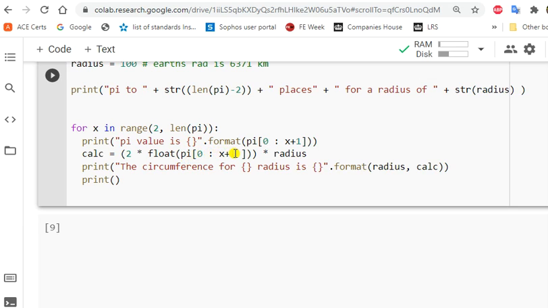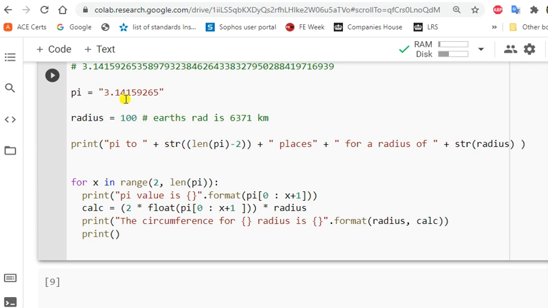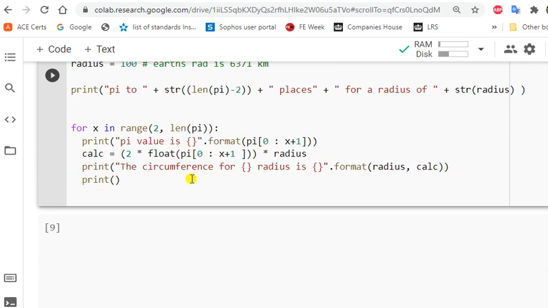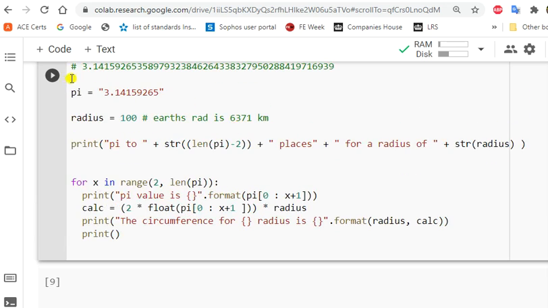we're going to take our current value of pi, convert it to a float. It won't do any rounding because there's no numbers after it. It'll just take our absolute value because we're starting from this end, and multiply it by 2 and multiply it by our radius, and we've got a print statement here telling everybody what our program does. The circumference for a radius of is da da da. So let's just run it and it'll probably be more apparent what is going on.